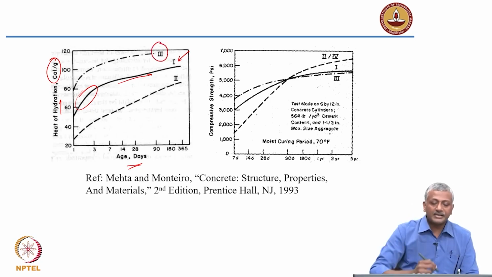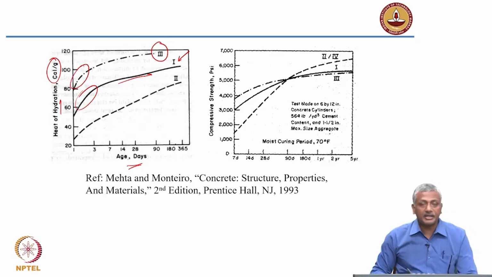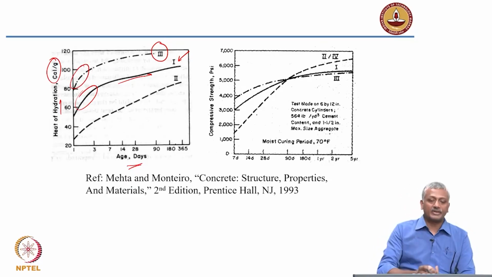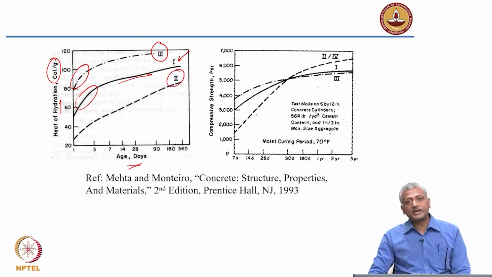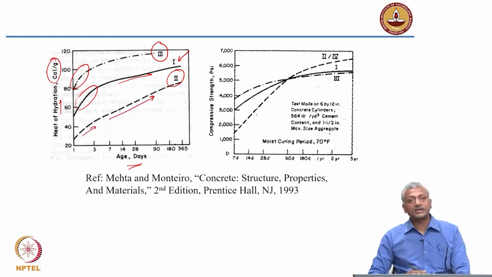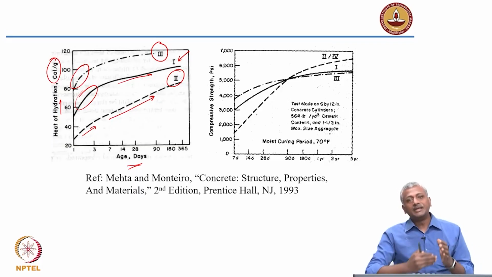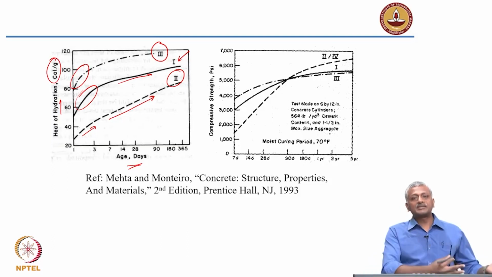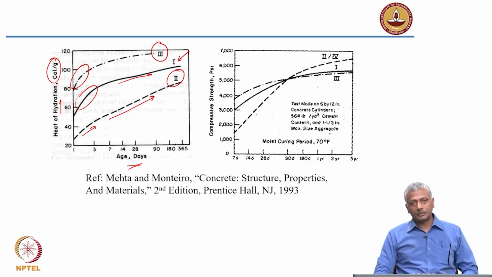Type 3 cement, the high early strength cement, is liberating a lot of heat in the beginning and then it slows down. That means it's reacting much faster. Type 2 cement, which has lower heat of hydration as compared to type 1, starts off slowly and then continues to go as long as hydration happens. So, please remember, as long as cement is reacting with water, heat will continue to get liberated. But since the bulk of the cement has already reacted at later ages, the rate of heat evolution will come down.